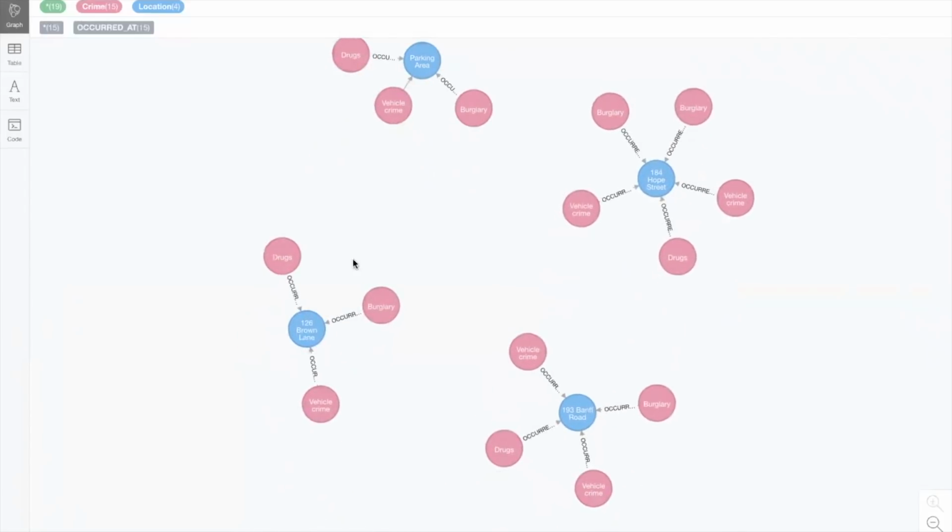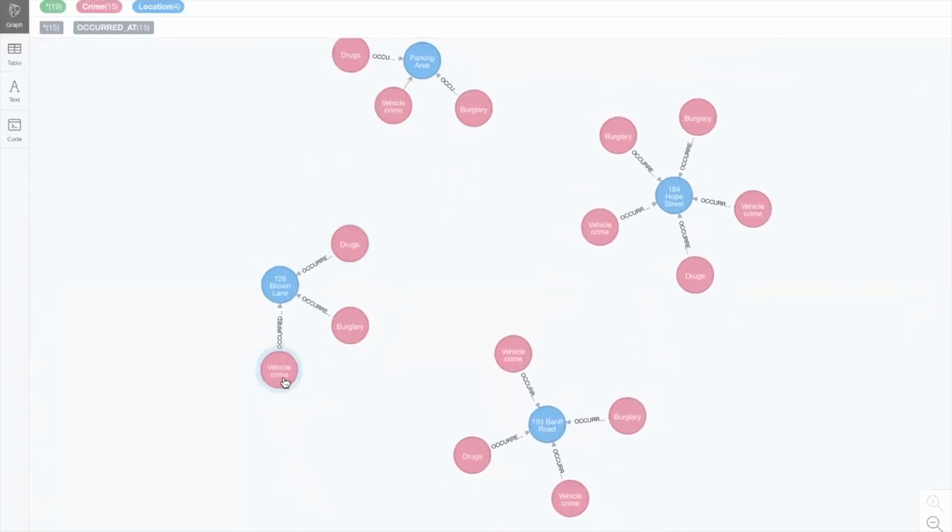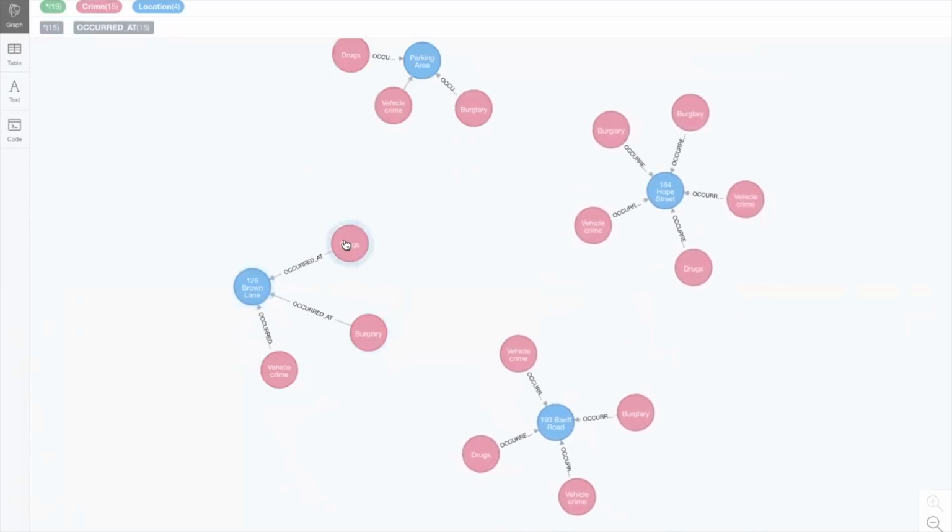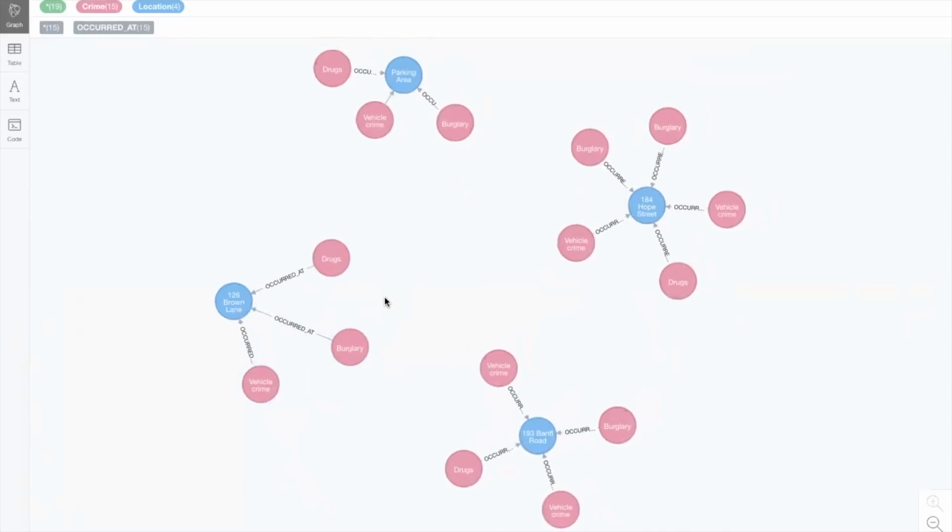So we can see each one of these locations matches the pattern that we described, where we've got a drugs crime first, then we've got a vehicle crime, and then we've got a burglary.